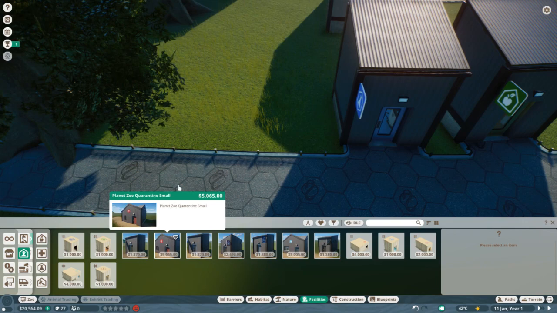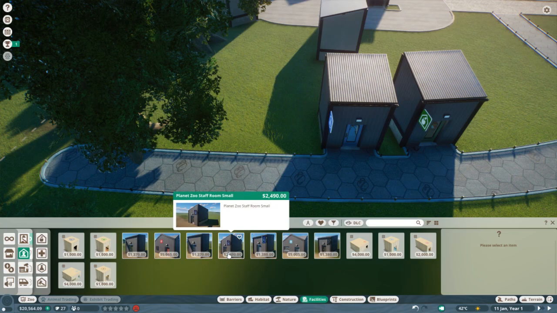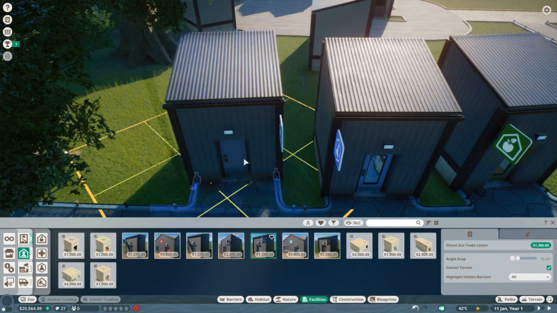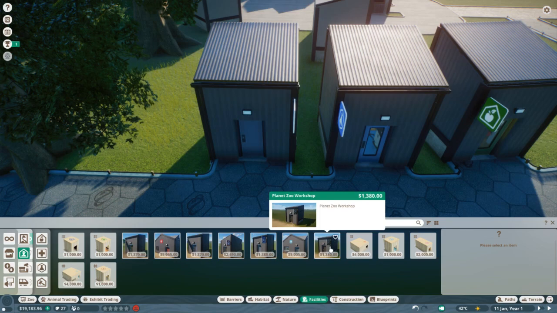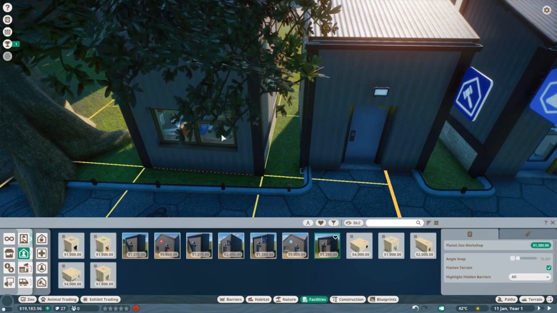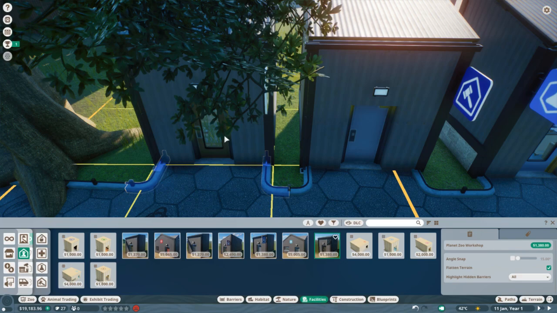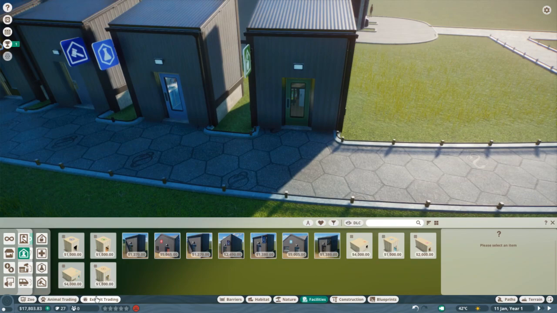I might place down... No, I'm gonna wait until later. So I have the research center. I already have staff room. I'm gonna do the trade center, and then I can start getting animals. Right there. And then workshop, I'll get one workshop over here. Yeah, and then that will be my... I have everything I need right now. I could go into exhibit trading.